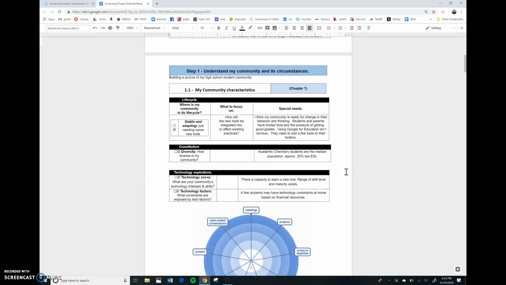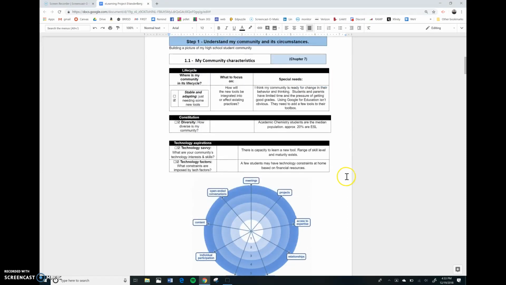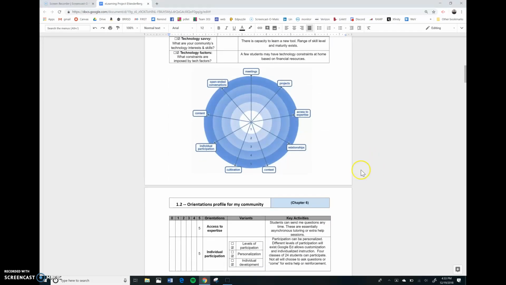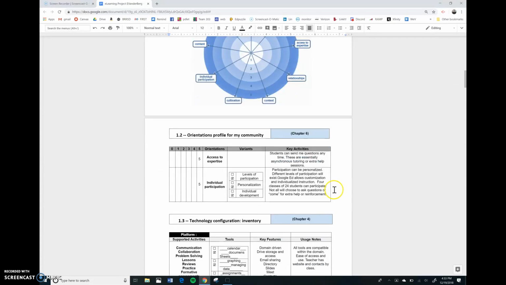So I spent a lot of time thinking about my student community, my school district, its circumstances, and some of the roadblocks that I might be experiencing. My community orientation would specifically focus on these two key features, which is giving students access to expertise.